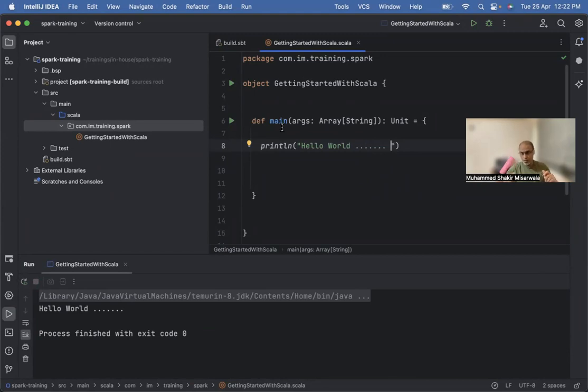I want all of y'all, except for Charu and Snehal, for whom it is optional, to create this project. Confirm to me that you have written hello world, fast. Come on, we don't have time. Hurry. Confirm. Don't worry, I will not make y'all write a lot of code, but at least the skeleton must be ready so that when I start sharing code with y'all, you are able to run it on your machines. I am monitoring my chat window. In the chat window, you're supposed to confirm that you're done. Just type done and I will know.